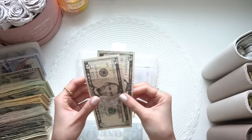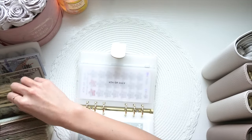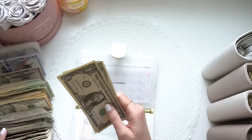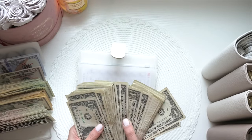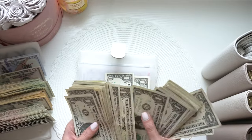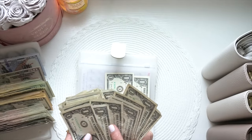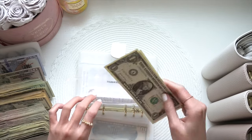4th of July has 10. So I'm going to get a good 10. Let's get 10. Halloween got 2 ones. I'm actually going to get better ones for that. Oh, high end with my 1. So 1, 2. These are pretty fun. A lot of these ones are pretty good. So 2 good ones.